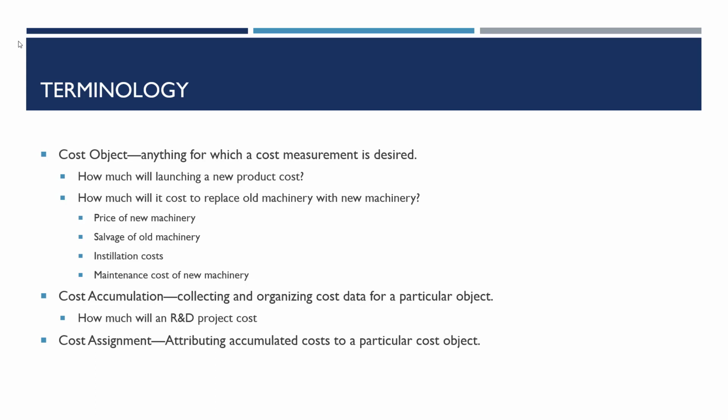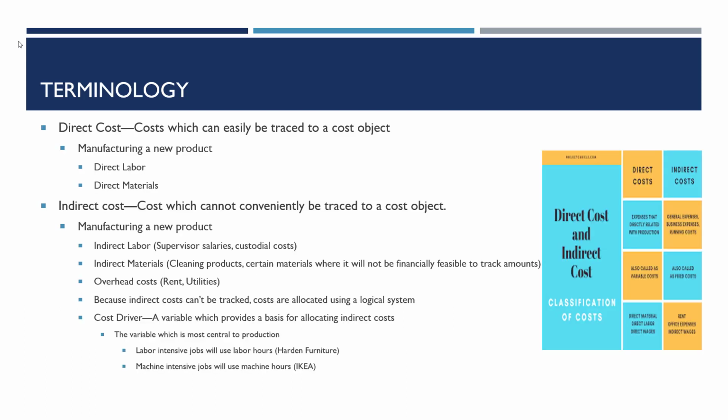And then there are some things that are very hard to trace to one specific component of your business. They're indirect costs, as we're going to see on the next slide. They are things that are shared by multiple aspects of your business. Well, if that happens, you can track the costs into a pool, but to figure out how much of that should go into each object, you need to figure out some methodology of cost assignment, and that is taking cost out of a group pool and spreading it out amongst many different objects.